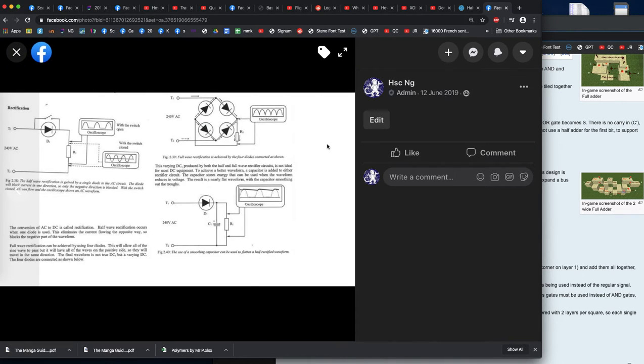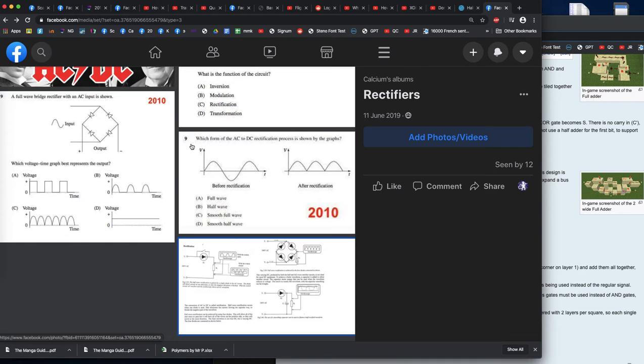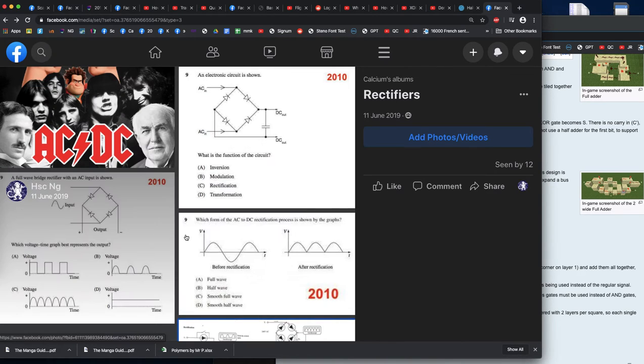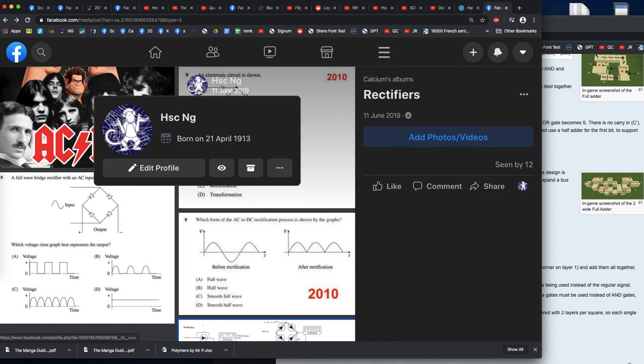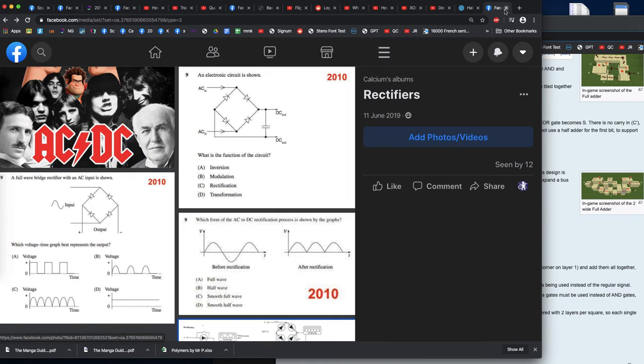This is the Year 12 book, the notes from the Year 12 book on rectification. I'll put them all in one spot. Then here are some past HSC questions on rectification. We also need that as part of crystal radios, so that comes into our telecommunications questions. I am not going to go through these now, but I might ask in Year 11, can you identify this device?